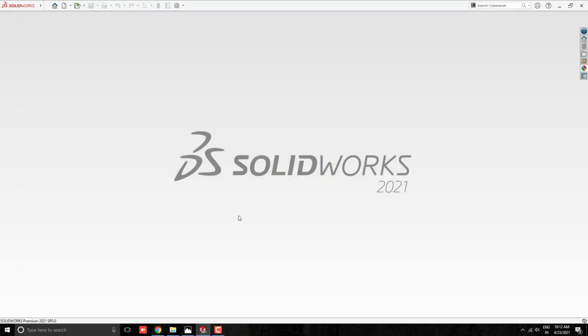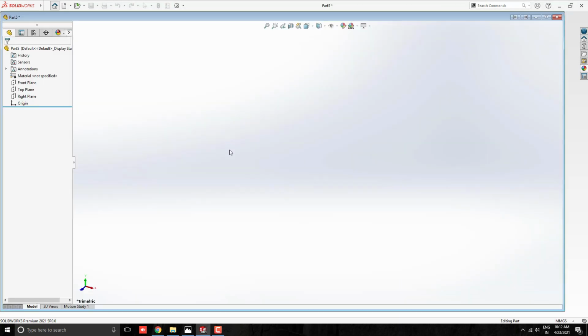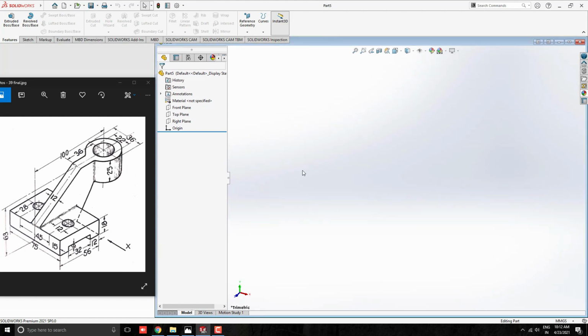Let's start. Start the part modeling. We will make a 3D model with the help of this diagram. At the start, we will select the right side plane for sketch. We make this base plate profile and this support plate profile. Then extrude them according to given dimensions. We make a circular profile on this face and extrude this. Then make holes for cutout. Fillet the required edges and complete the 3D model.